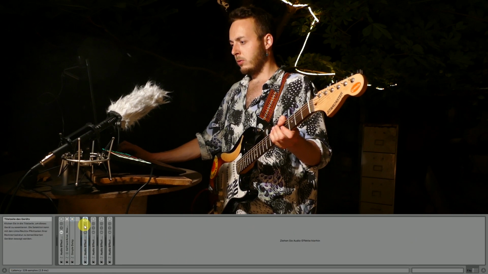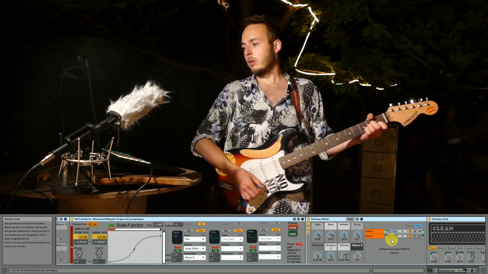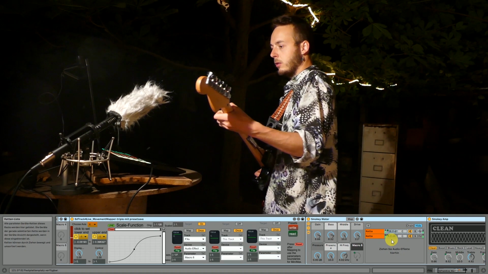So this was an example for just one possible effect. You can also do different ones, for example, and this one, for example, you can switch between gain and clean.